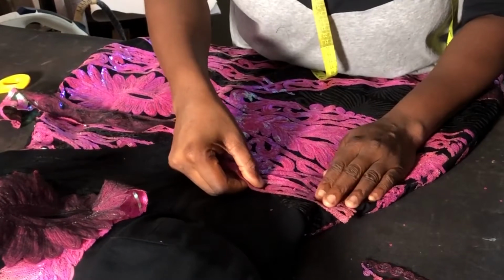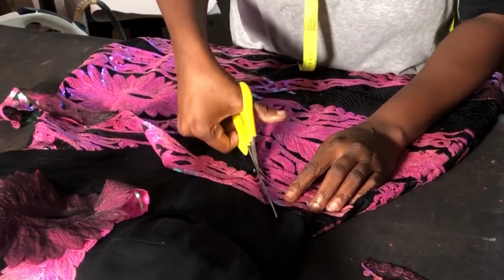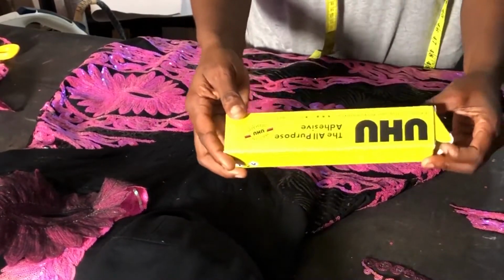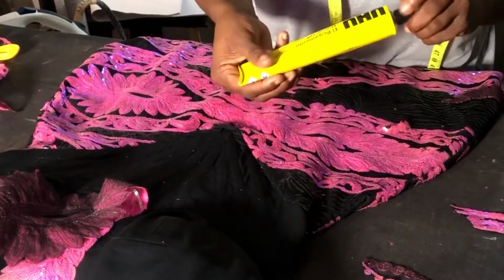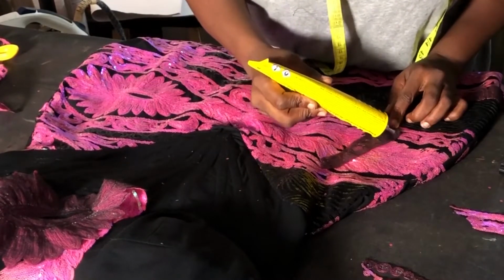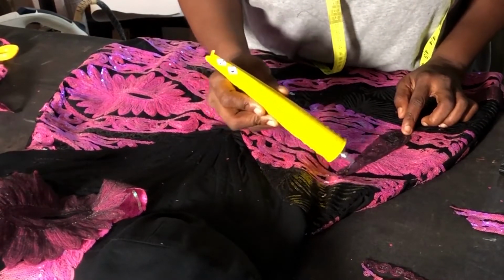So I had to cut out appliques first of all to cover that side, so that the pink at the left-hand and right-hand sides will match, this side I'm trying to do. I hope you understand what I'm trying to explain. So these are the things you have to do when you're making an outfit, so that it will synchronize. When I'm done with that, I'll cover the seam line.